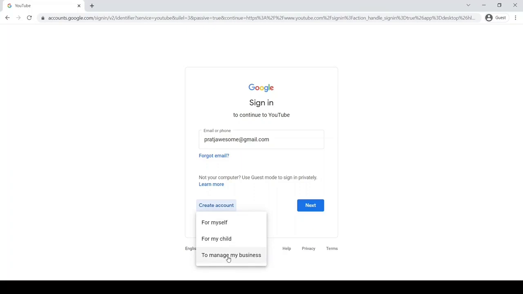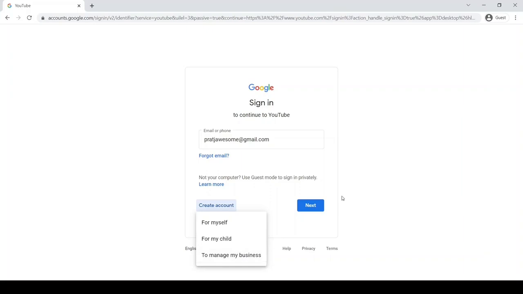Now, the important thing to understand about the second option is it's a brand channel that people use instead of a personal channel, and this is going to give you access to things like a custom channel name, so it doesn't need to be your own personal name. And you can also assign other people or other Google accounts as your channel manager if you select this option. So you need to select either a personal or a brand channel, but do note that you can switch from a personal channel to a brand channel at any later date. But I would recommend, as a YouTuber myself, that you should always select a brand channel as your YouTube channel.